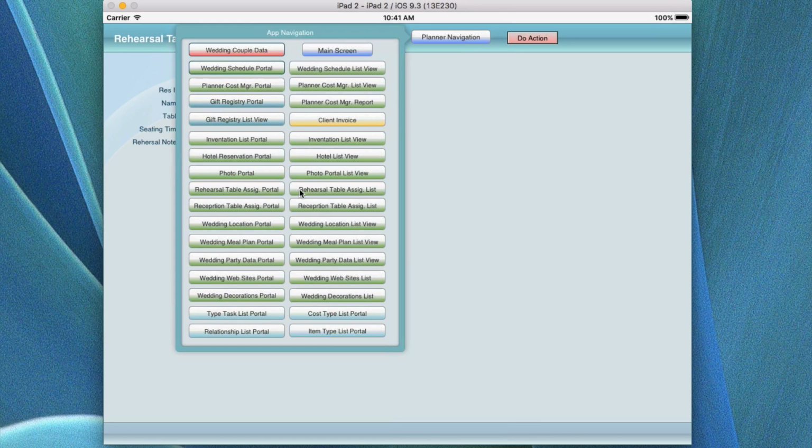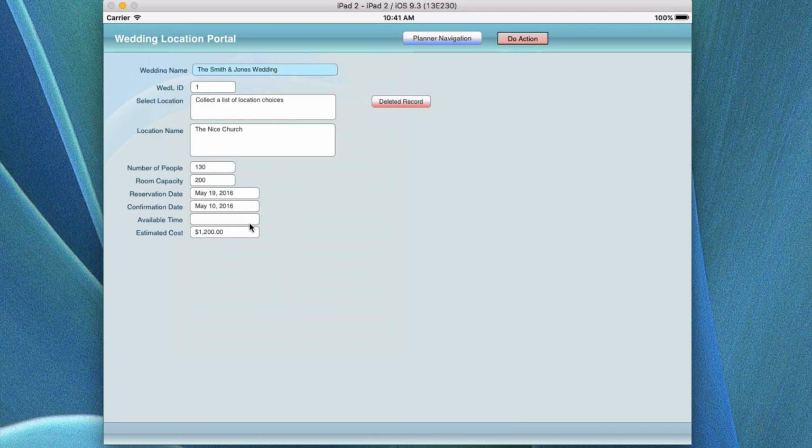Okay, let's navigate to the next thing, which is the wedding location portal. Now, this is kind of interesting. When you're looking for a place for the wedding, you may have a specific place in mind, and you would put that information in this portal. But if you're looking for maybe a number of different places where you want the information, for example, say it's a chapel, and you go to the chapel, you talk to the people, and they have a capacity for 130, yet you have a room where you need a capacity of 200.